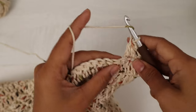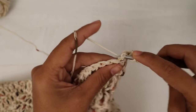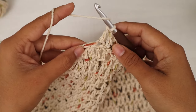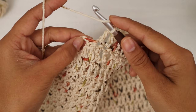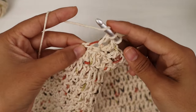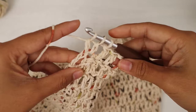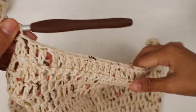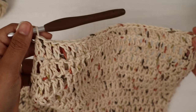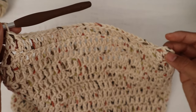Then make one double crochet into the next stitch and each stitch until you have two stitches left. I have two stitches left. I'm going to make double crochet the last two stitches together. And the last stitch is always going to be the third chain. At the end of row three, I have a total of 30 stitches across. We just decreased two stitches, one at the end and one at the beginning.